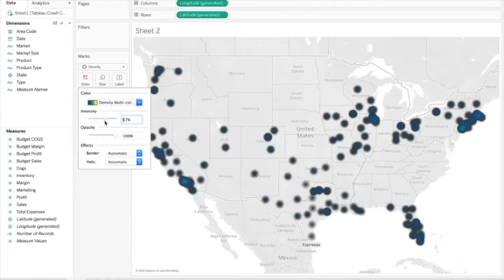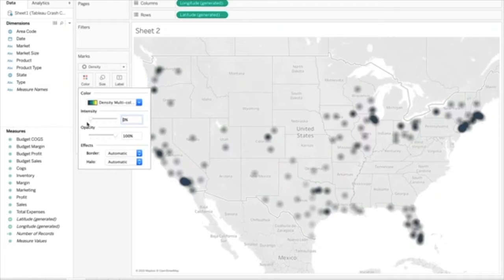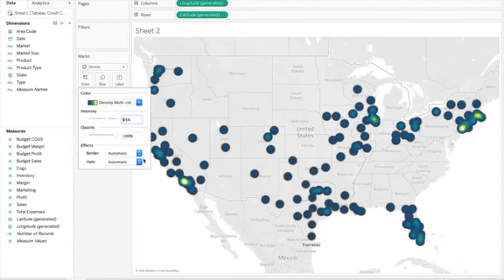So put it at about mid-range. You don't want it all the way up here, and you don't want it all the way down here. So just use the slide bar to figure out what works best for you. Now that I have it at 65%, I can really see where I have the highest concentration, which is anything that's yellow.